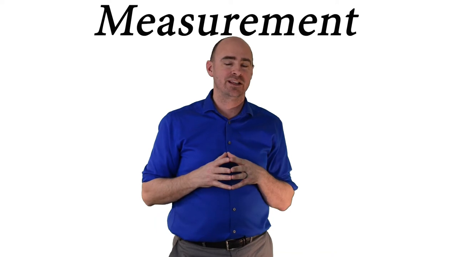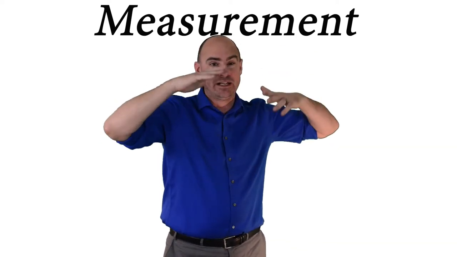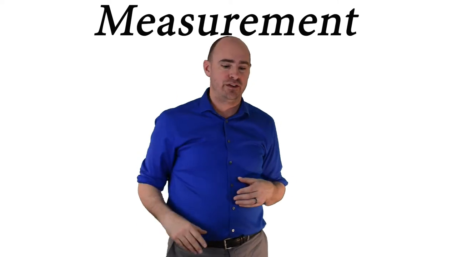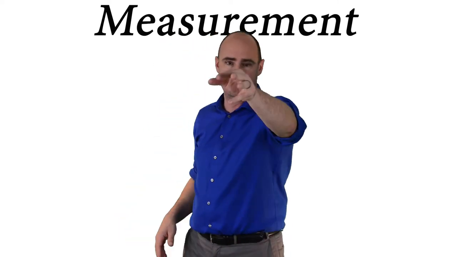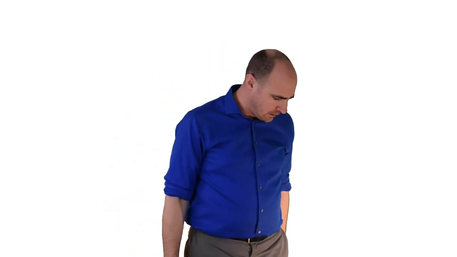Another one that we always forget about that I think is really important is measurement. If your measurement tools aren't perfect, then you're going to get variability in your measurements just because your measurement tool sucks. If you're not observing everything really well, maybe I'm counting the number of times someone does something back there behind the camera, but I kind of look at him once in a while, other times I look away. Maybe the next series of measurements, I'm really consistent. I make sure I watch him really well. So you see that my measurement tool changed. Measurement tools are a source of variability.